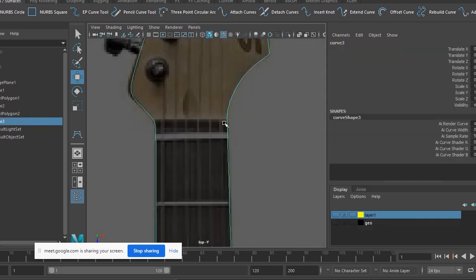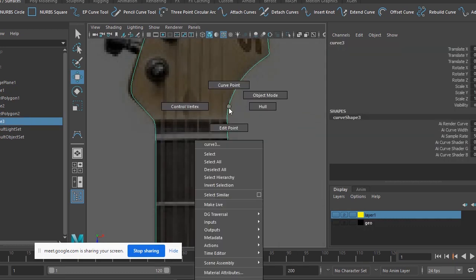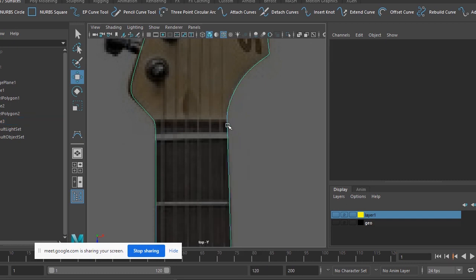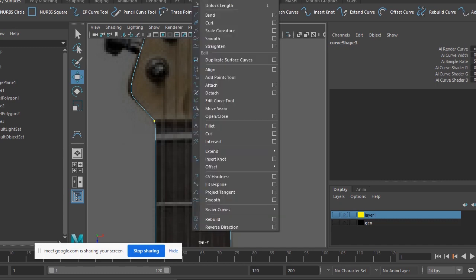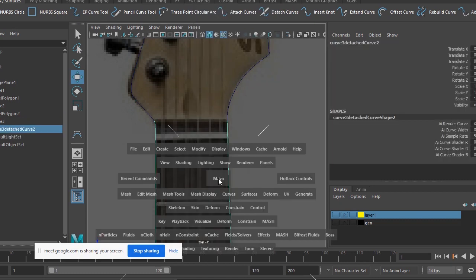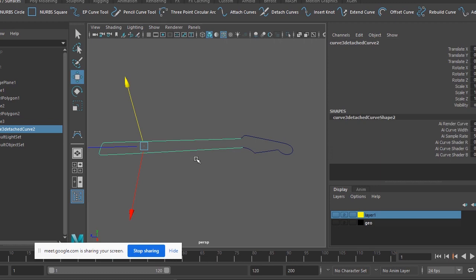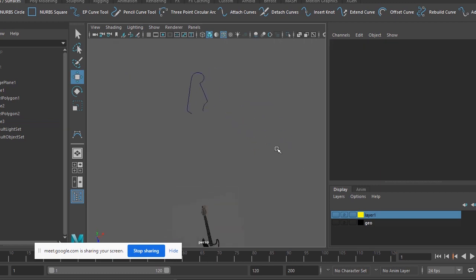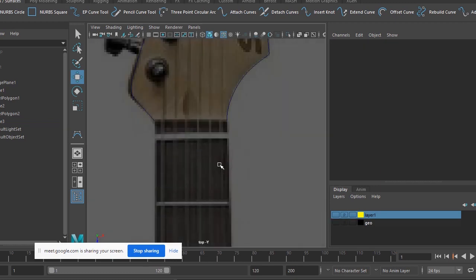Now what I'm going to do is right click here on the curve, choose curve point component in both areas, and then go to edit curves and use this option called detach curve, so that I can now select the detached curve and delete it.